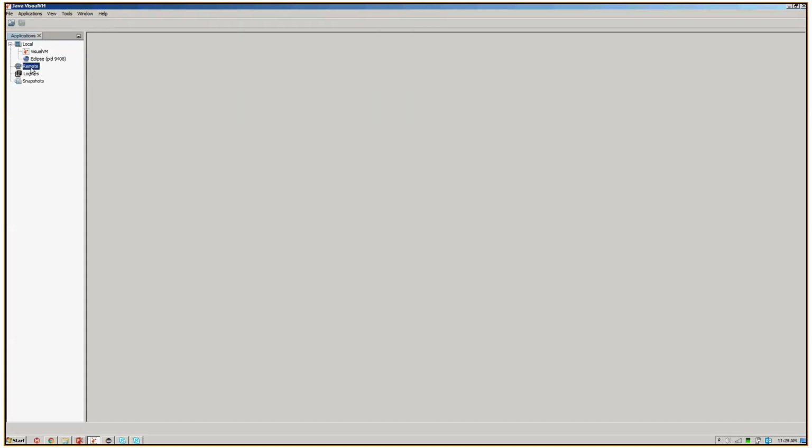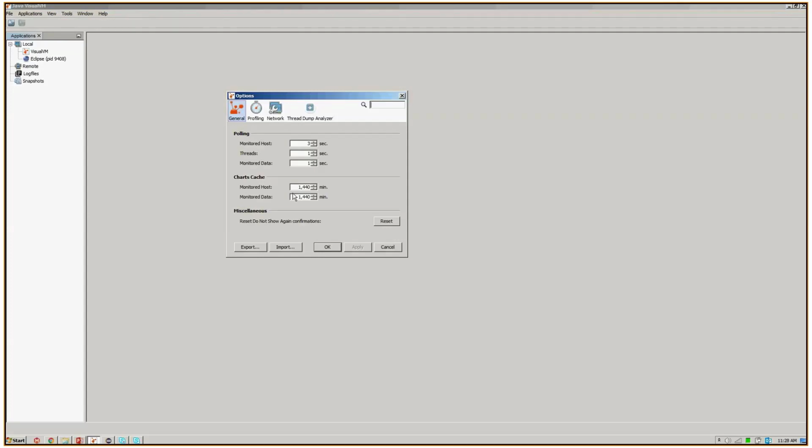So I'm going to start adding some stuff. There's a machine that I have running. So to add the host, wait, hang on. That's true. I need to show you how to configure the tool first. So the only thing that you need to do with this tool is go into Tools, Options, and here in the monitored host, if you run it the first time, it will say 60, which is 1 hour. My only suggestion to you is to change everything here and here to 1440, which is 24 hours.